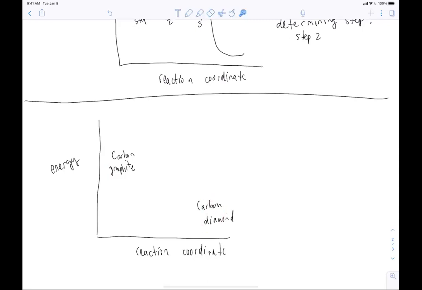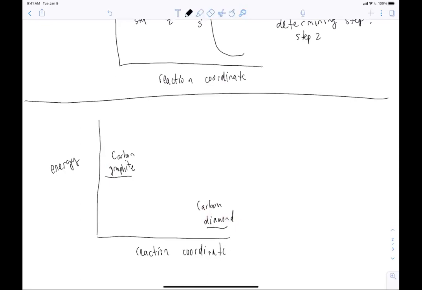And so energetically speaking, this is a much lower state. But on the surface of the planet, under normal pressures, carbon graphite doesn't just spontaneously convert itself into carbon diamond just because it's lower in energy. So this is our reactant in a sense, and this is our product. So you can ask yourself, why doesn't that happen?